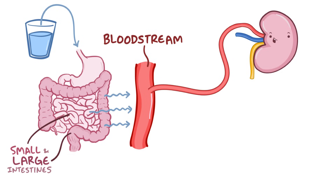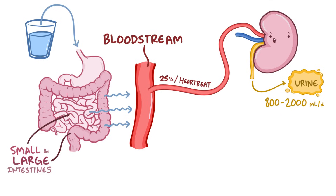When we're at rest, each heartbeat propels around 25% of our blood to the kidneys, where millions of nephrons filter it to produce urine. When we're properly hydrated, the kidneys produce between 800 and 2000 milliliters of urine every day, and the urine has a pale yellow shade, like lemonade. Some water, around 200 milliliters per day, is also lost during bowel movements.